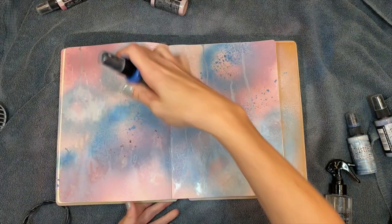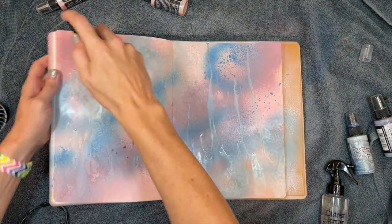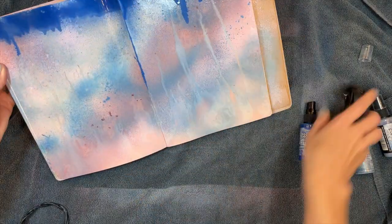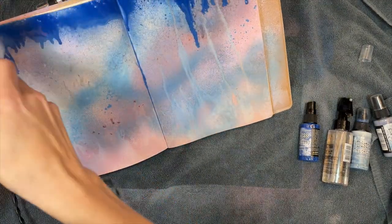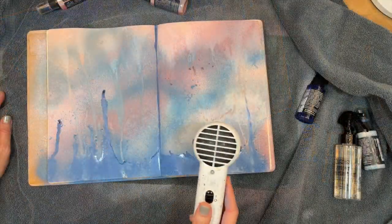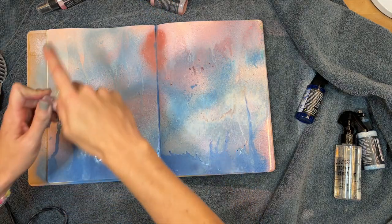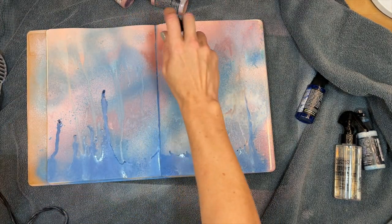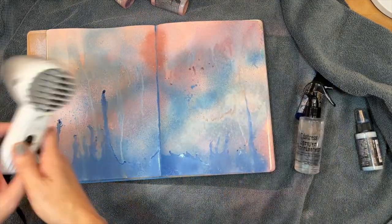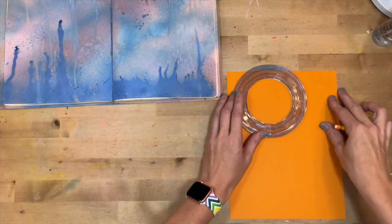I let it dry, and then I sprayed water, just pure water on top, so I could get some drip effects. And now I'm going with that Prize Ribbon blue on the bottom because I wanted a darker blue concentrated at the bottom, dripping the other way. So you had these different line effects going on. And you can see as it starts to dry, it's really lightening up and you get this beautiful chalk effect. When you look really closely, there's lots and lots of cool oxidizing happening on the page, which is definitely fun to play with.